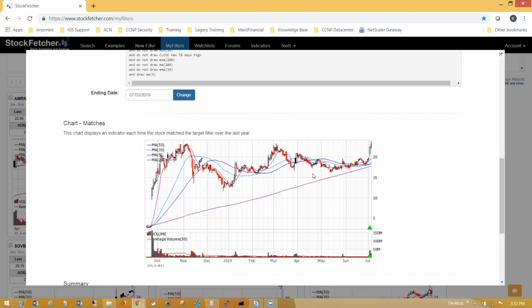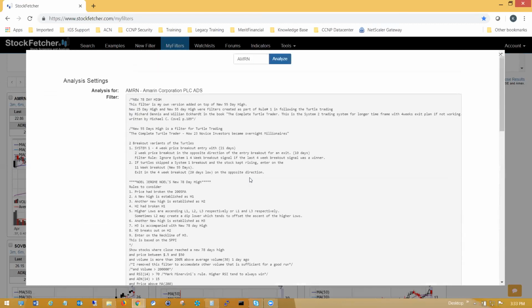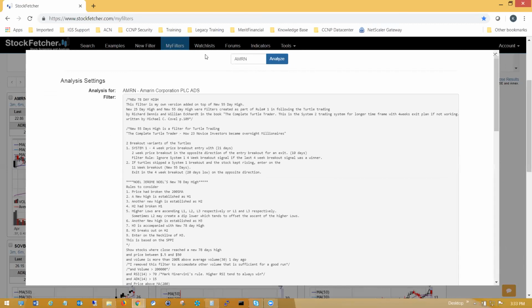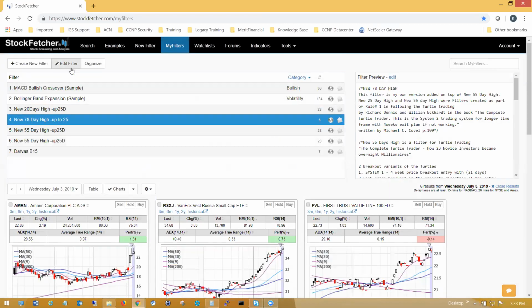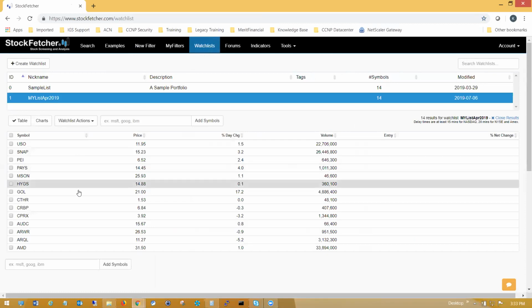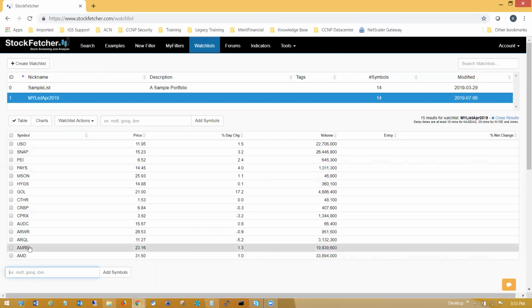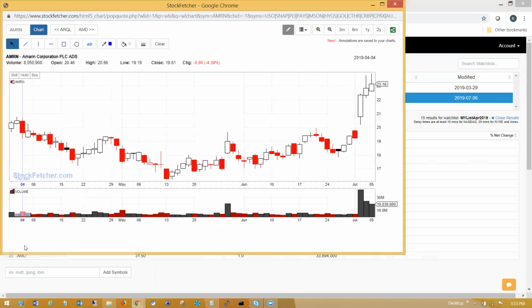You can put that one on your watch list and wait for a potential pullback of this one, and check out also what's the reason behind why that one is shooting up. It is called AMRN. This might be a pharmaceutical company. Probably, maybe they have an FDA approval or something. That is added. Okay. Good.